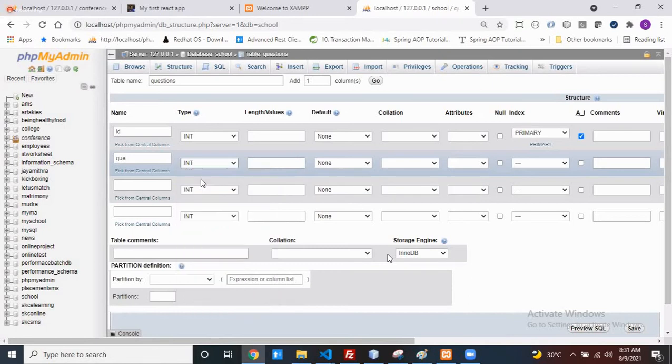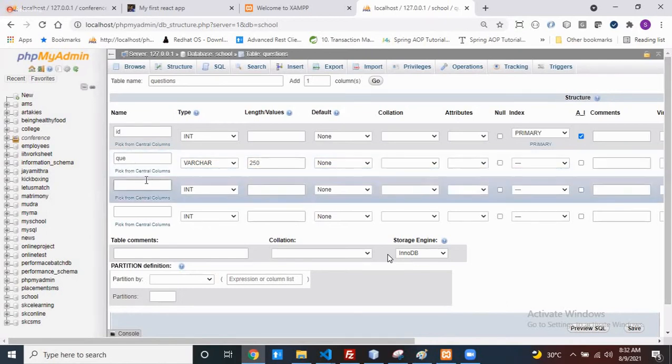Just put varchar. Okay, my question length. How much max length? Okay, you want me to allow him to store the question length. Simply you can say 250 characters. That is my question length. Okay, remaining all just leave it, no problem at all.